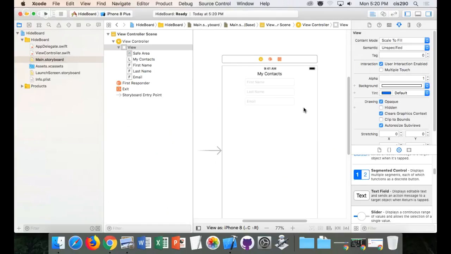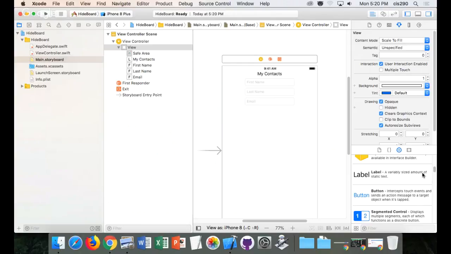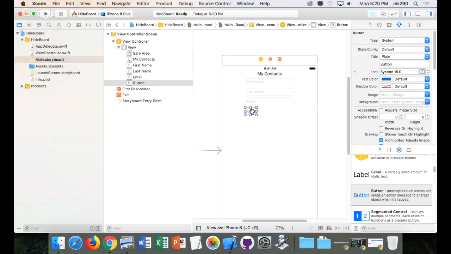Number 5, we're going to add 2 buttons. The one on the left is going to be for View Contacts. The one on the right is going to be to Save. So let's bring a button in, which is right below the label. And I'm not worried about placement yet. You see, I'm going to put it roughly right there. And then going over here to the button title, I'm going to put in View Contacts, like I have on top of page number 3. View Contacts. The width should be already created for us.